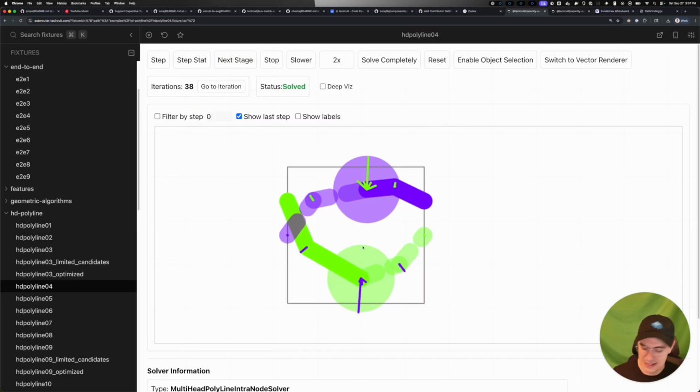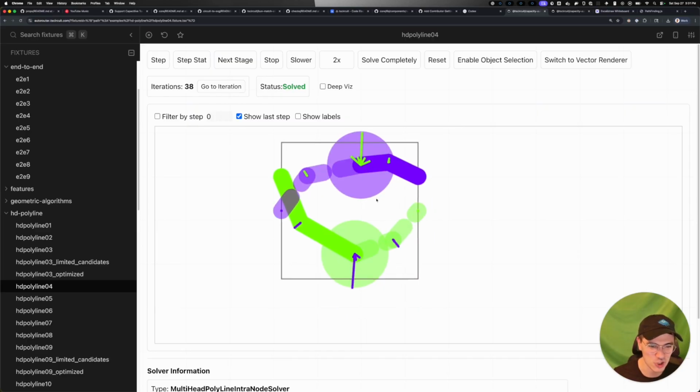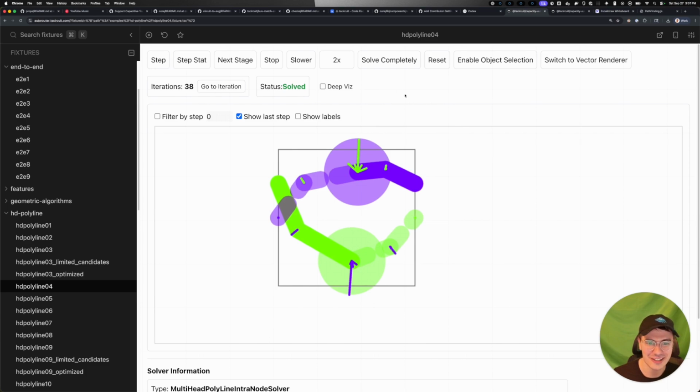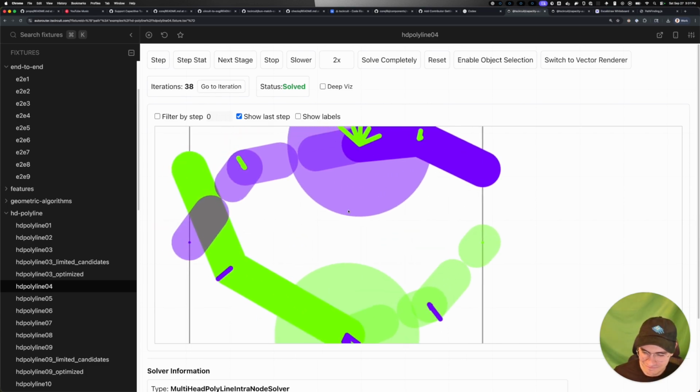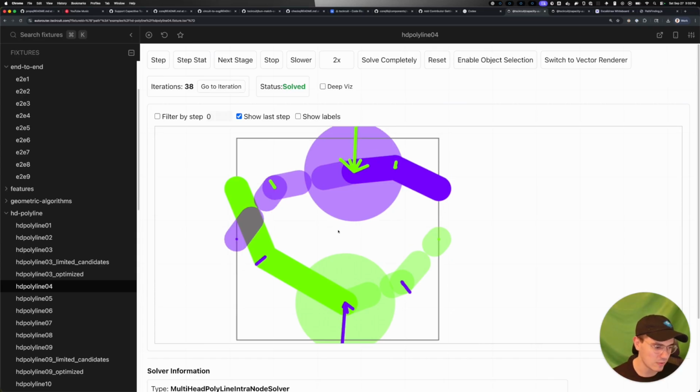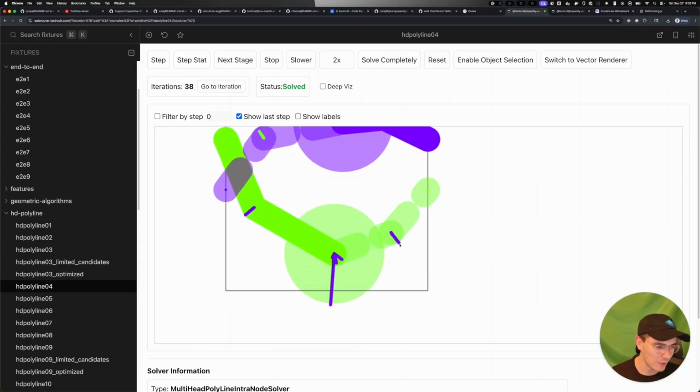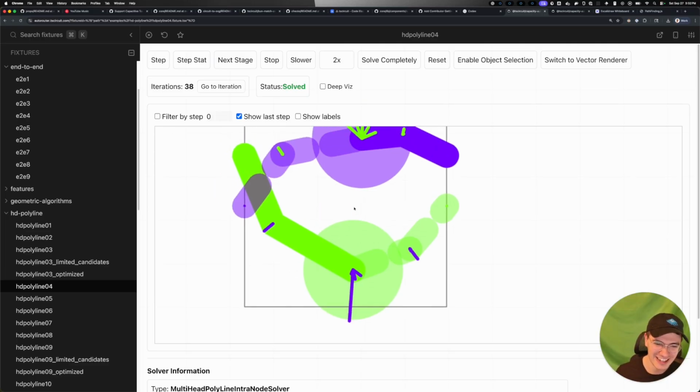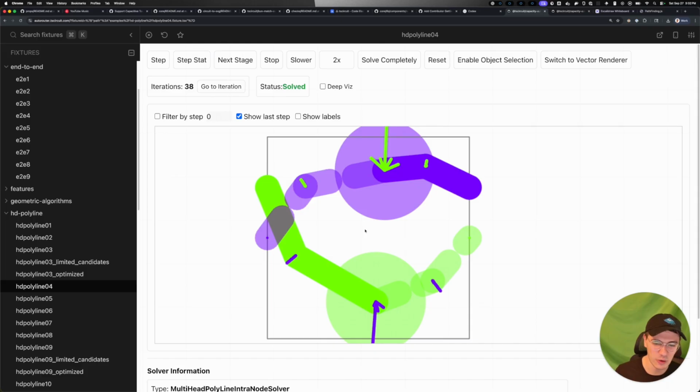By the way, if you hit the D key, sometimes you have to hover out, hover back in. That's really annoying. We should be able to, let me see actually. Oh, I think this is, for whatever reason, I can't measure here, but normally you can hit the D key and measure between these points. I don't know why it's not working on this particular visualizer. I think this is in canvas mode because in the normal mode, you can just hit D and you can measure the distances, so you can get in there and see like, oh, are those far enough apart and stuff like that. But anyway, this is a really big high density solver.